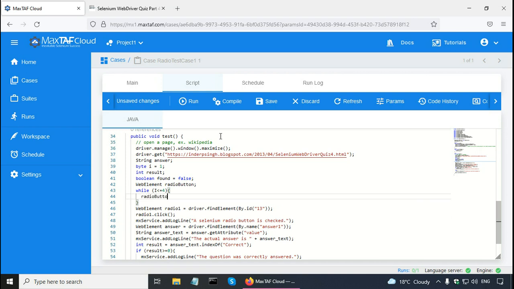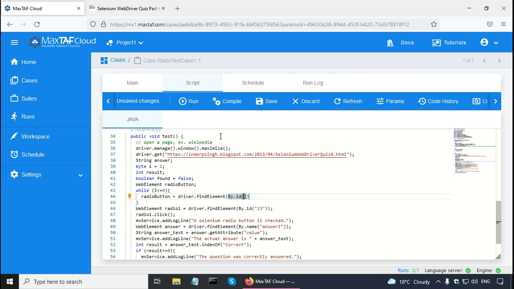So radio button is equal to driver dot find element. I'm going to find it by ID, and the ID is going to be dynamic, meaning that the first radio button has ID 11, second radio button has ID 12, third radio button has ID 13, and so on.